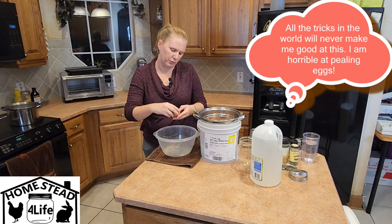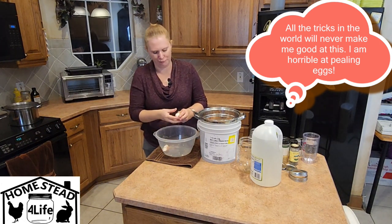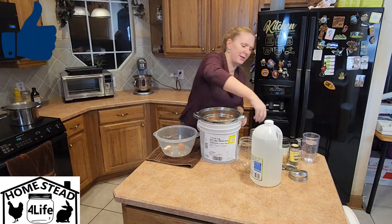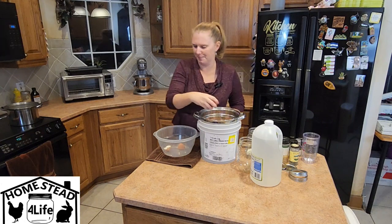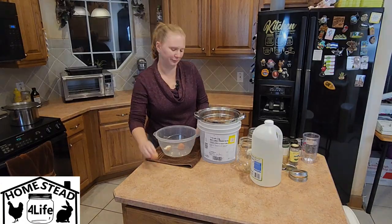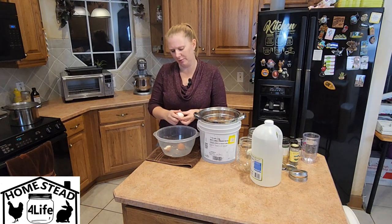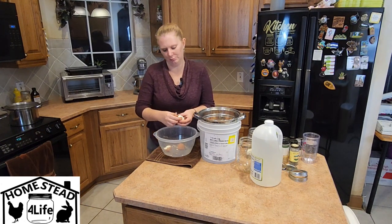Oh, rolled mine a little too sharply. We will roll more carefully going forward. Lost a layer of egg, and it's still hot. I don't know if the shocking makes it easier or harder. It's supposed to make it easier, but peeling eggs, okay. Now that's easier. I just had to get a good spot going. There we go.